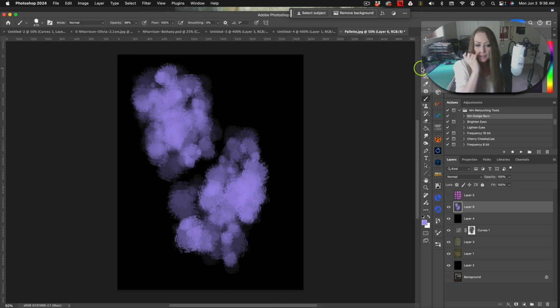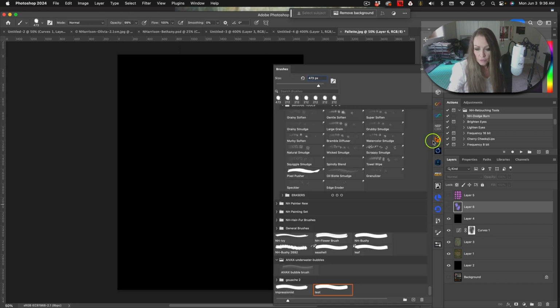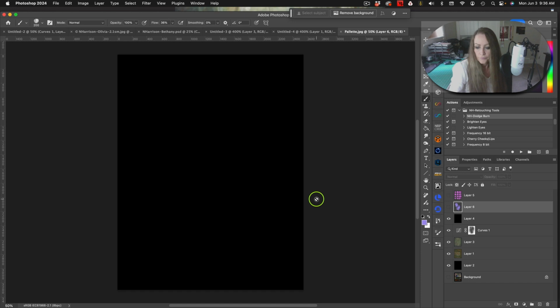Now, what happens if you find a brush that you absolutely love and it's got a brush tool assigned to it? Easy. Let's see what we got here. These are watercolor brushes and they've all got a tool applied to them. Let's say we want Coral Kiss. Well, let's just do a new blank layer.